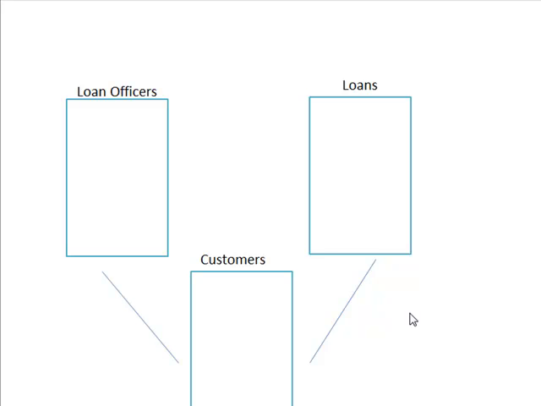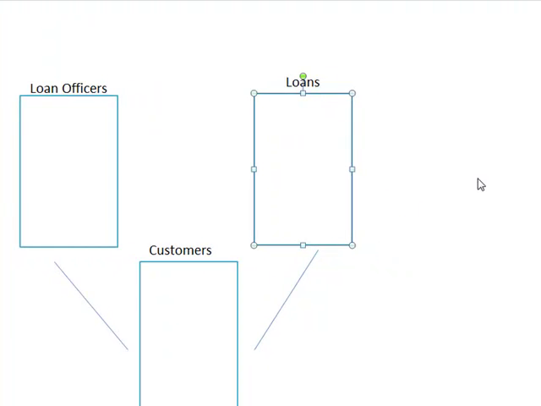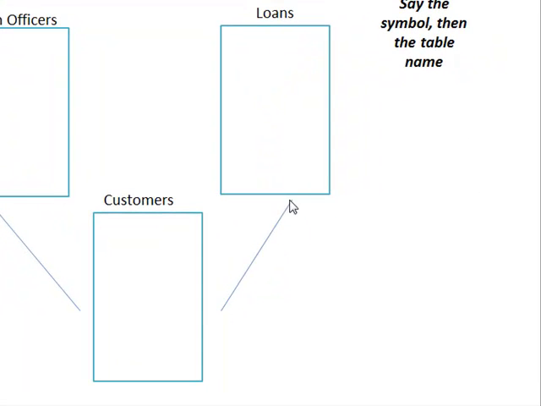The next thing I have to do is decide what is the relationship between these two tables. It's about saying the relationship backward and forward, and I have a patented method for doing it. So my trick is to try out, you know that you could have a 1 on this end or a 1 on this end, and a many sign on this end or a many sign on this end. Almost all of our relationships are going to be one to many. So we don't know if this is the one side or if this is the one side, but we need to try them both out. So we're going to say 1.